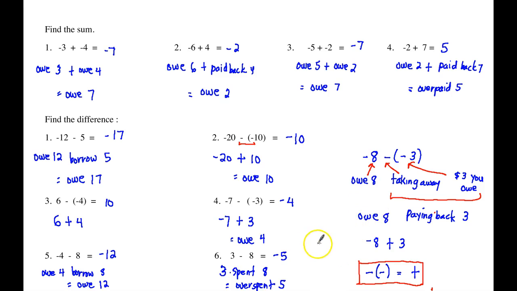Okay, so again, just to summarize, when you're adding integers, just relate it to real life and then just do the math. When you're subtracting integers, you just have to remember one thing. Every time you are subtracting a negative number, that means you're adding that number. So every time you see minus negative, right away change that to addition, and then now you have an addition problem. You can just do the same thing as if you're just adding.